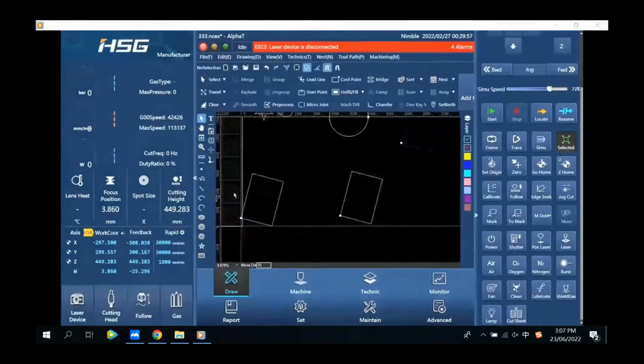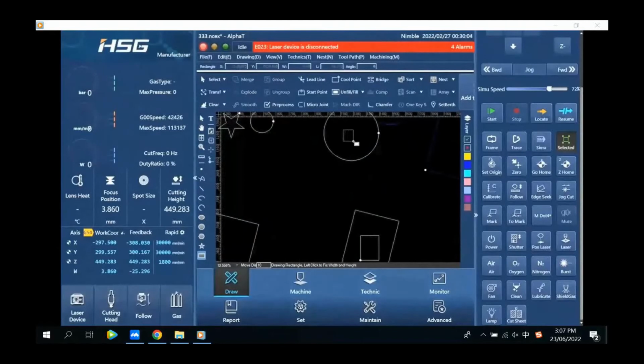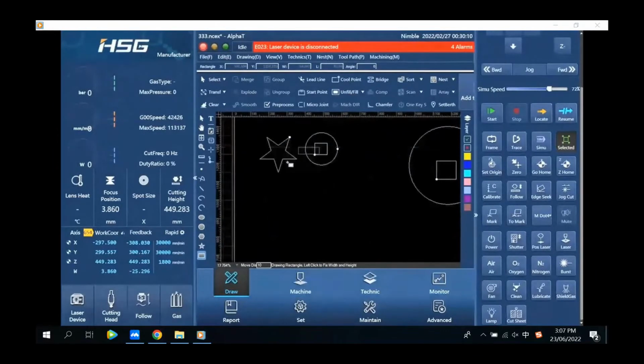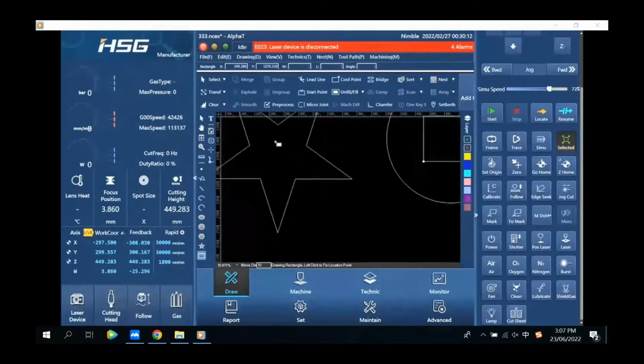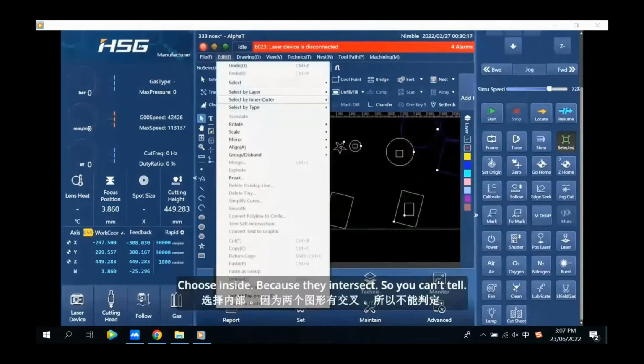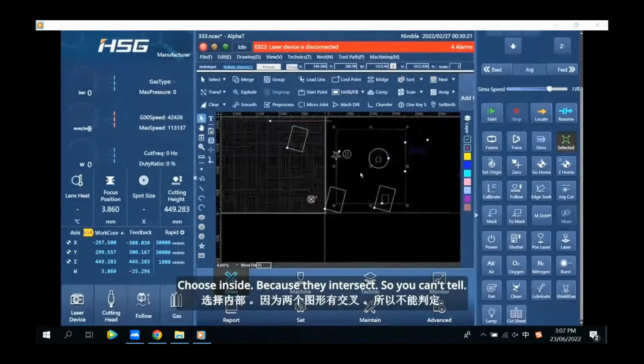Then it's about internal and external parts. Like there are different parts which are inside the same, like there's a circle part there and then a square part inside it. Then we will need to ensure what is to cut by external and what is the internal contour.